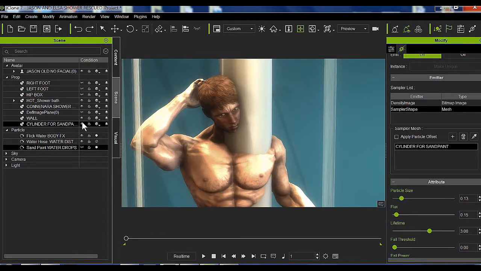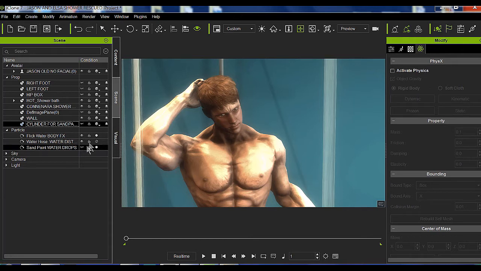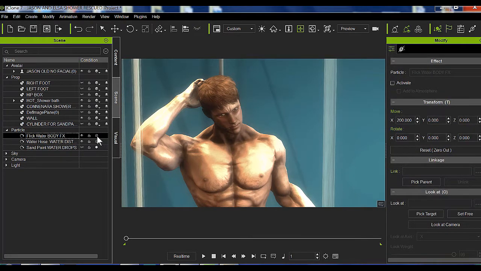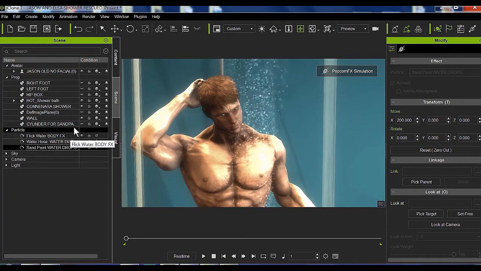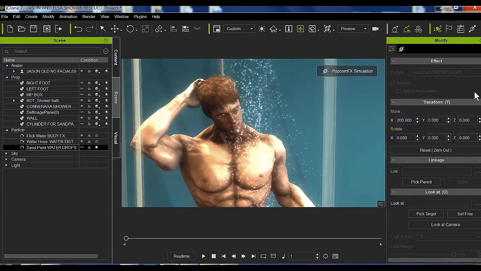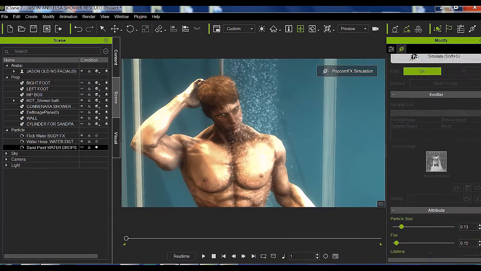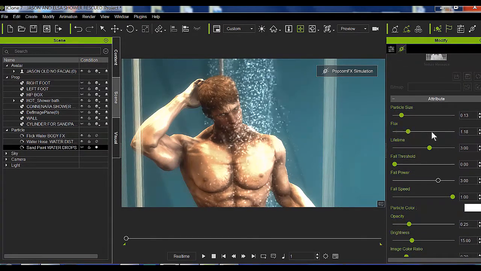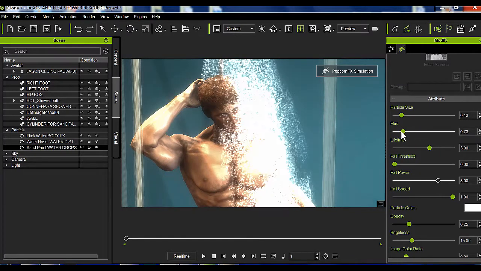I'm going to hide the cylinder and activate the effect. I'm going to deactivate the other 2. I'm going to press Shift and S, but the effect has to be selected, otherwise you're not going to be able to see it. The Shift and S keys at the same time will run the effect, and you just need to press them once. You can go to the attributes and start moving the attributes of that effect until you get something that you really like. You see, it's just an example.